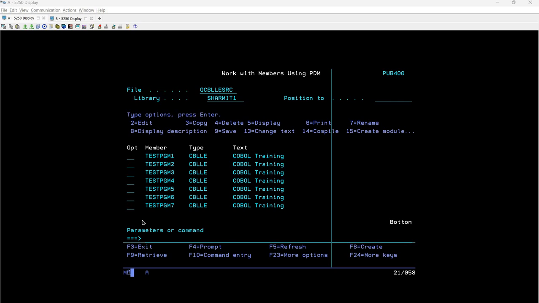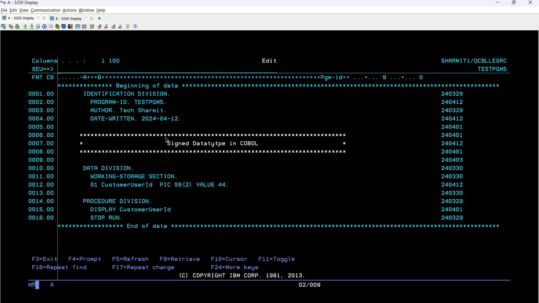Okay, so I think we are good to start with this session, and we are going to proceed in the same manner. Firstly, I'll show you the program which is prepared just to demonstrate the purpose of that particular variable. So we will declare the variable, and then we will store some sample data into it, and as per the sample data we will print the data. Okay, so I think now we are good to start with the session. So I'm taking the program test pgm into edit mode. Fine, so this is our program which is for the signed data type in Cobol.